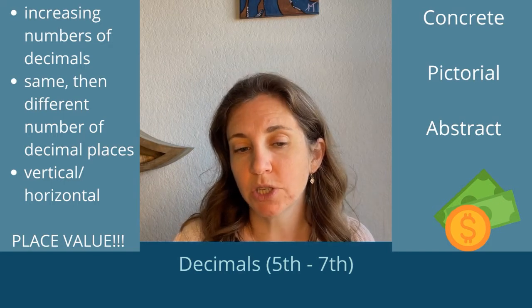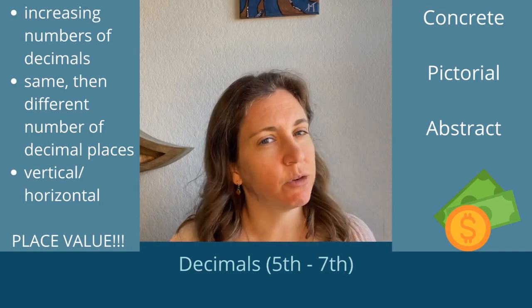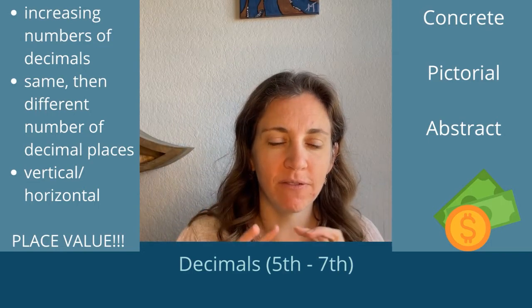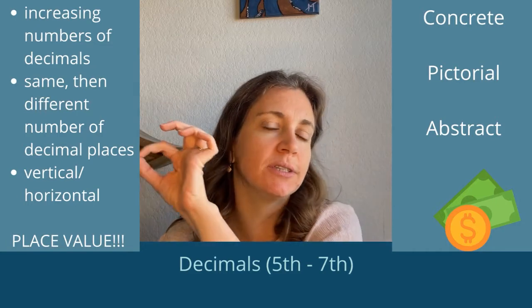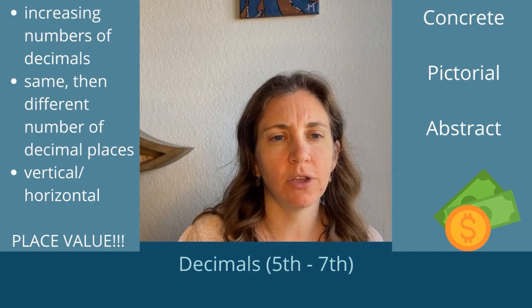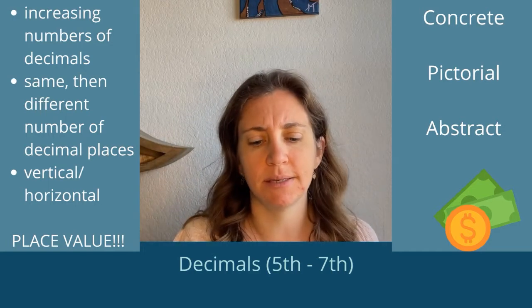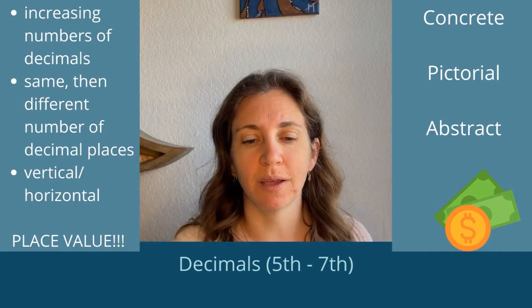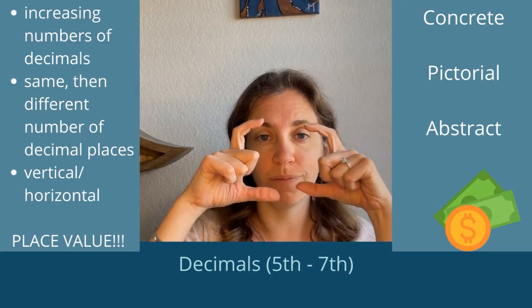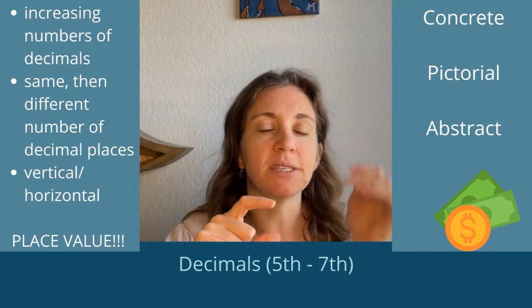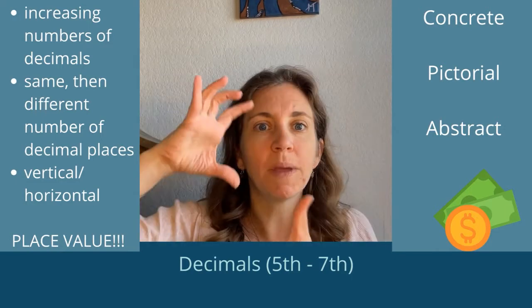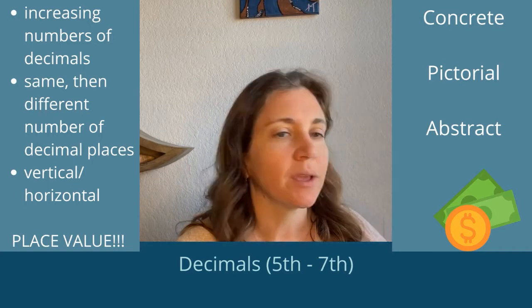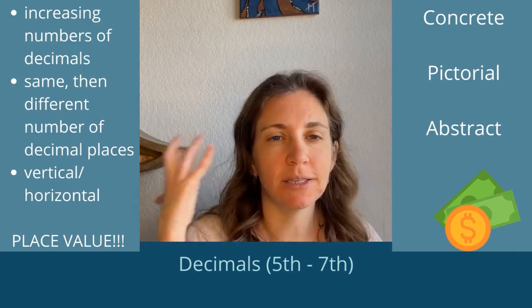The one thing you might want to do is buy a second set that's a different color than the first set, because it can be confusing for kids if they've played with those base 10 blocks as ones, tens, hundreds, thousands, and now all of a sudden you're calling this one and this tenths and this hundredths and this thousandths, especially if you switch up which one you're doing, like, one time the 100 plate, maybe that's your one whole, and then the sticks are tenths and the little cubes are hundredths, or maybe your big 1,000 cube is your one whole, and your plates are tenths, and your rods are hundredths, and the cubes are thousandths. It can be confusing for kids to go back and forth through that.